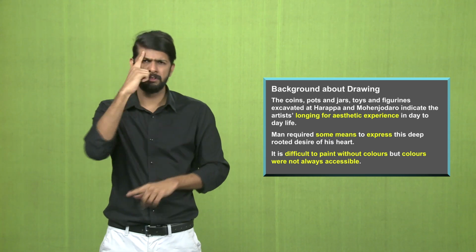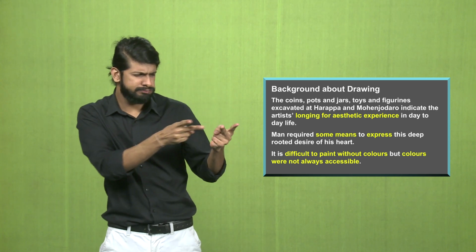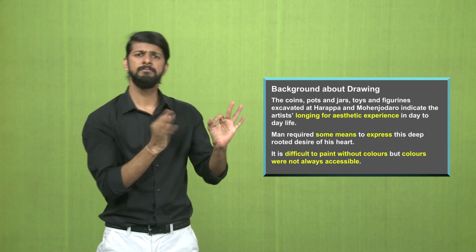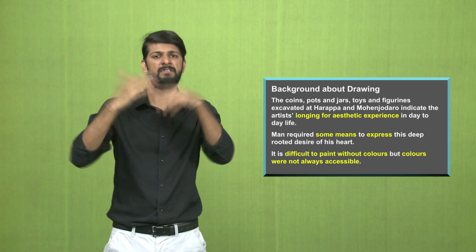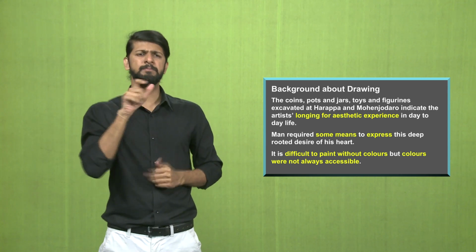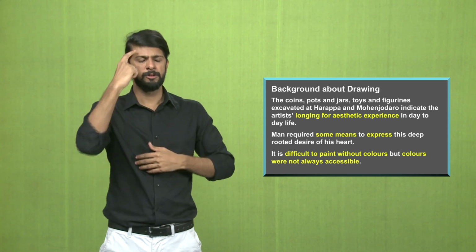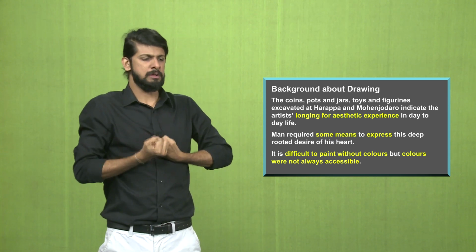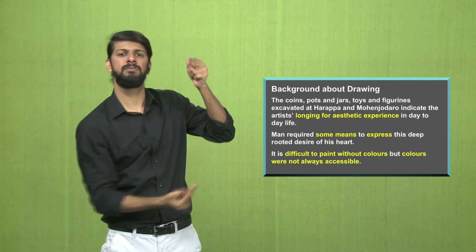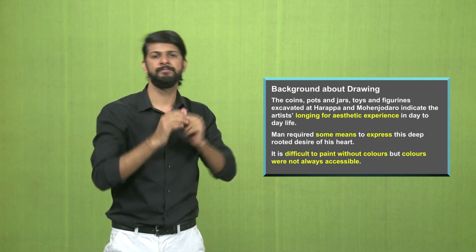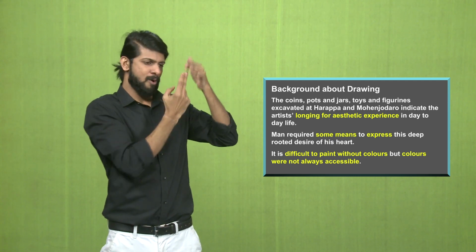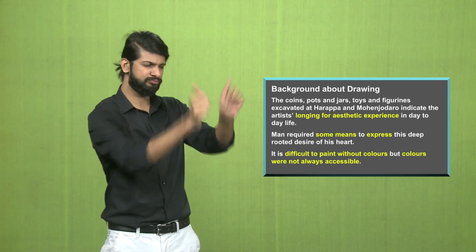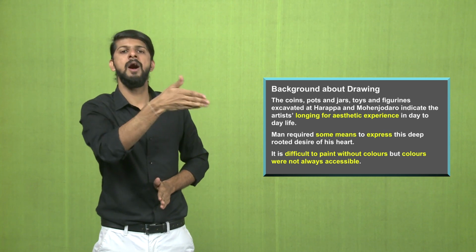Whatever they would see, they would want to express, and it's not that humans at that point of time were not creative, they were exceptionally creative. And all the artifacts which were excavated indicate that. Humans always required some means to express their deep-rooted desire in their heart, and that became art. Their imagination, their stories, they wanted to express in a visual manner, which became art.